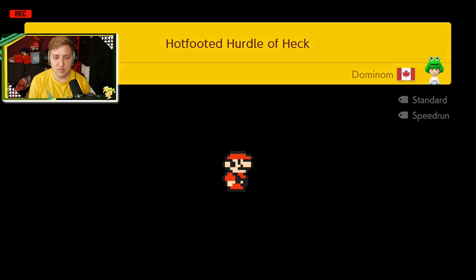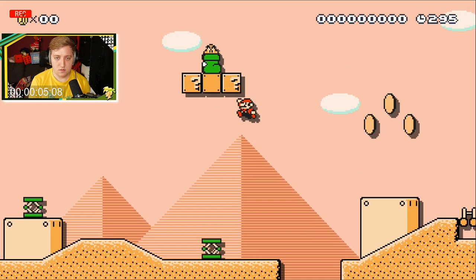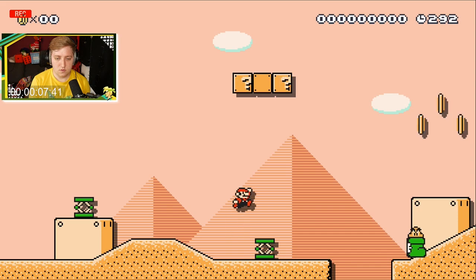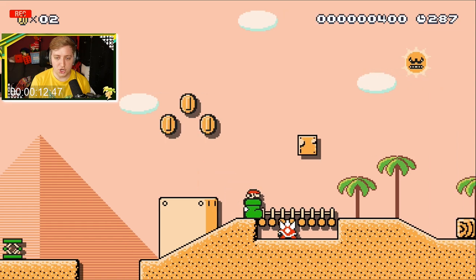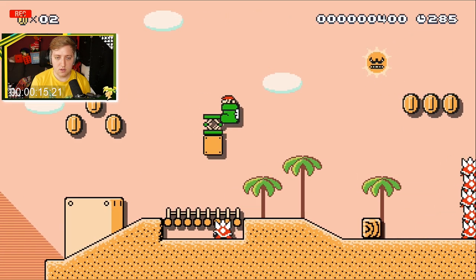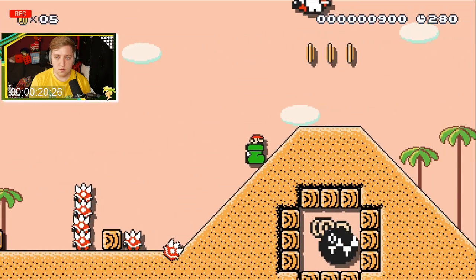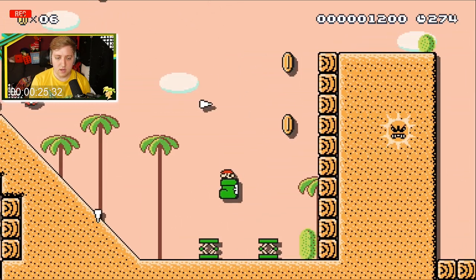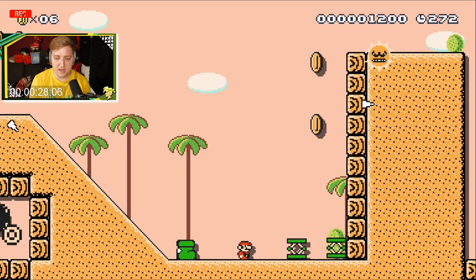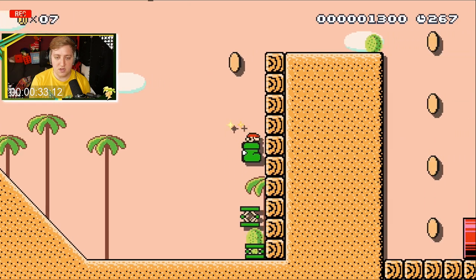Hold on a minute. Okay, so I've got a shoe. Got a spring. Do I want to use said spring or no? No, we're good. Okay. I'm sketched out by this one, not gonna lie. Okay, I see what's going on here. I've got to leap out of here. Go like that, get the spring on there, and then get the shoe. And hop over you, my friend.